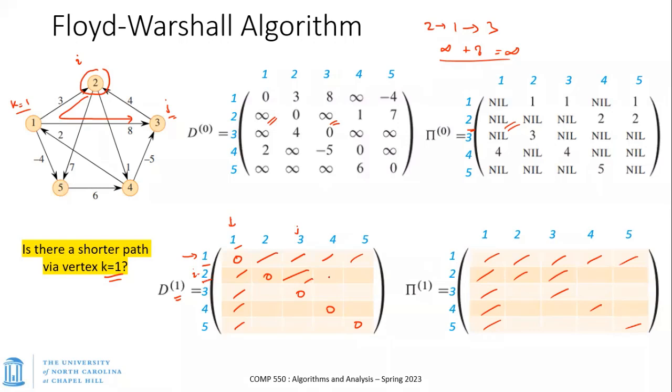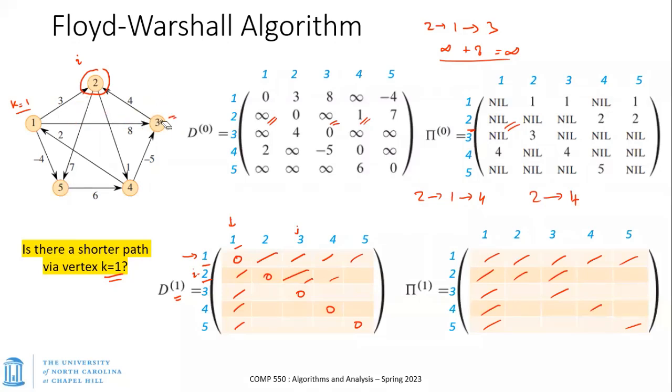So let's say 2 to 4. Can you find a path going from 2 via 1 to 4? And is that better than going straight from 2 to 4? So 2 to 4 currently has an estimate of, sorry, that's the predecessor. The current distance is 1, and you need to go through 2 itself. That's the simple edge. So will it improve if you go through 1? Okay, so let's try that.